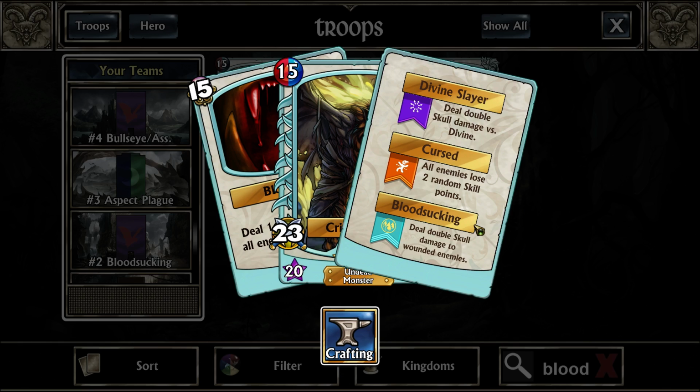So even if you damage them slightly and then they HP buff, unless they actually healed, if it's just an HP buff, you'll still be doing 2 times damage. Only a heal will actually cause it to do regular damage again.